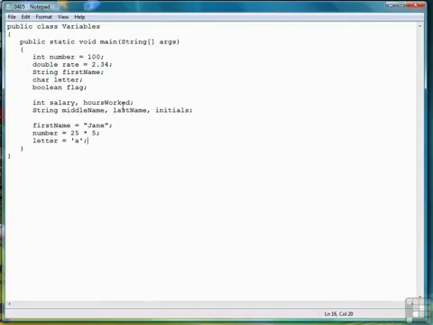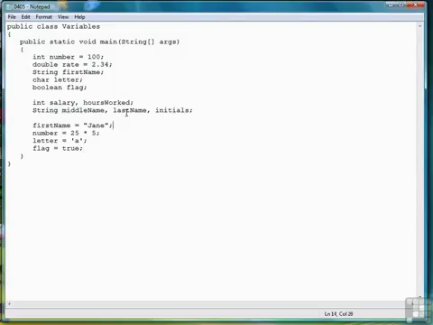Notice that when you assign a value to a char variable, you put it in single quotes rather than double quotes. That differentiates what we call a char literal A in single quotes from what a string literal A would look like with double quotes. Char values are assigned using single quotes. And then for the flag variable, Boolean, we can write flag equals true to assign a true value for the variable flag. So that's how you assign values to variables using what are called assignment statements.